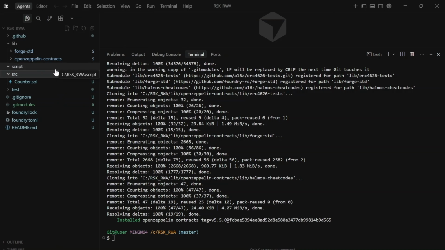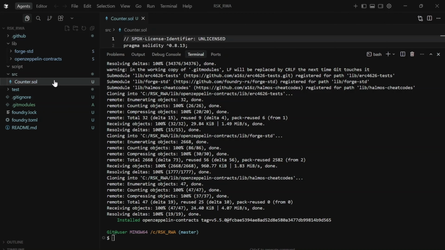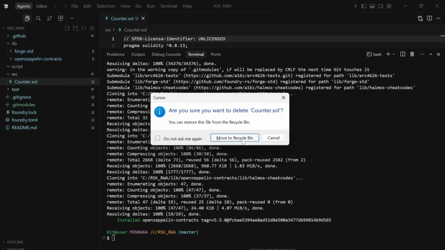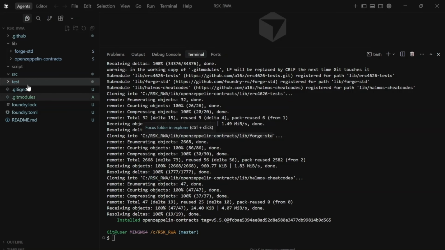SRC contains the core Solidity smart contracts that define the business logic of the project. It is the heart of the application, like all rules, permissions, and state changes live here and are executed on chain. So it contains the main protocol contracts, core logic for minting, transfers, and permissions. We'll have two contracts here, RWADex.sol and MockERC20.